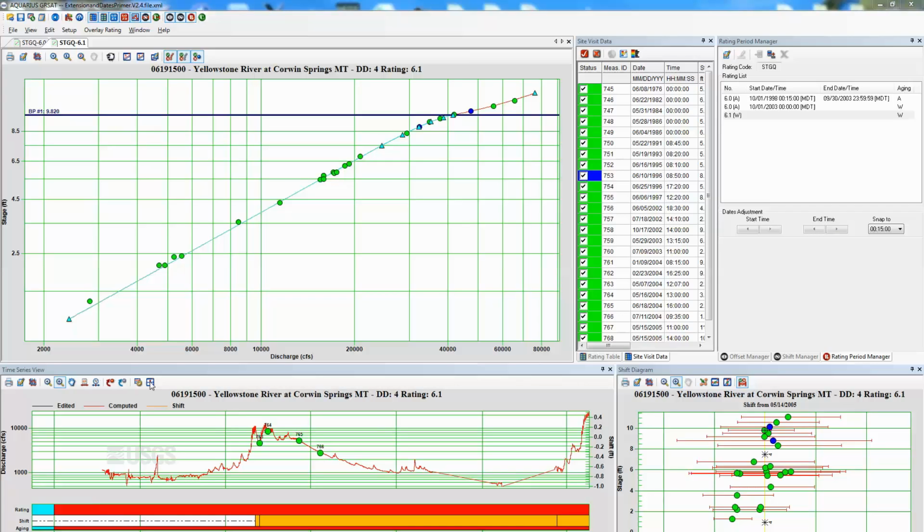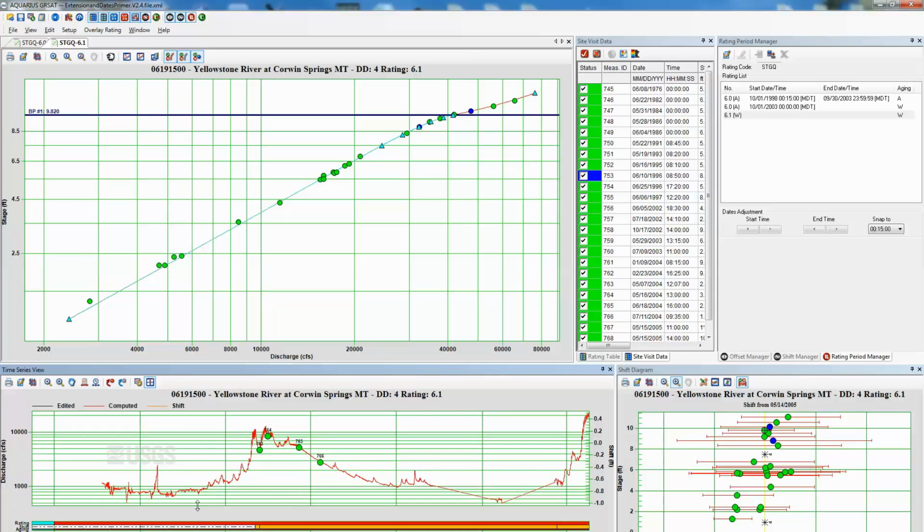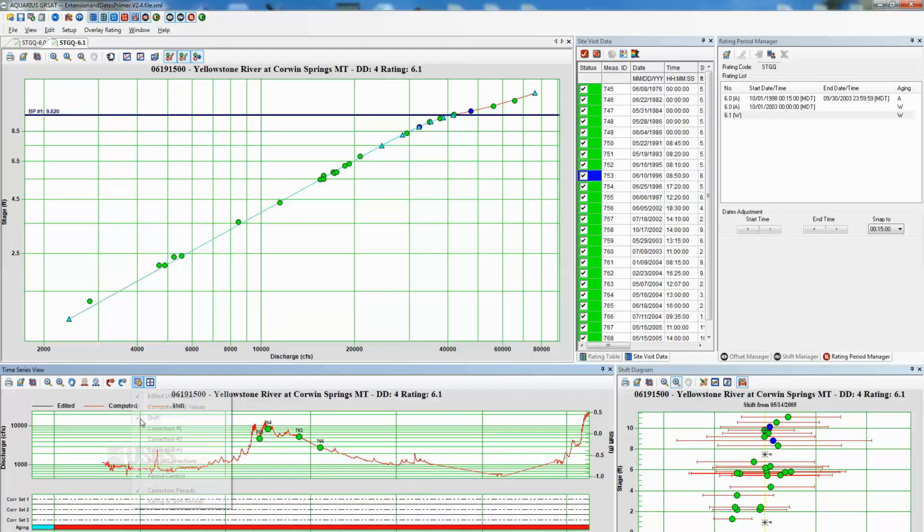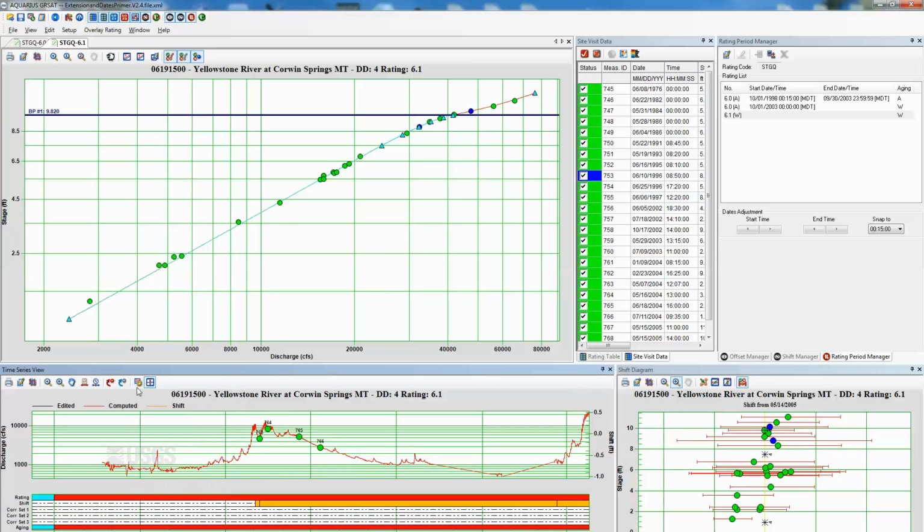You can also use this size tool to change the size of the graph to whatever fits your needs best. There's also the Show Hide Curves tool. When you click it, it shows you things that you can put in or take off. If you don't want the shifts there, they're gone. You want the shifts back? There they are. You want to get rid of the rating and shift period? They're gone. You want them back? There they are.